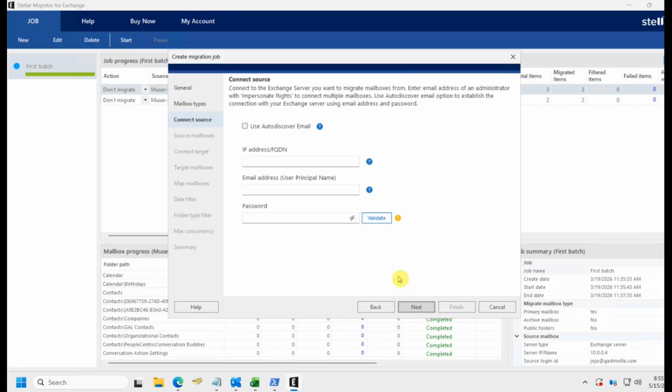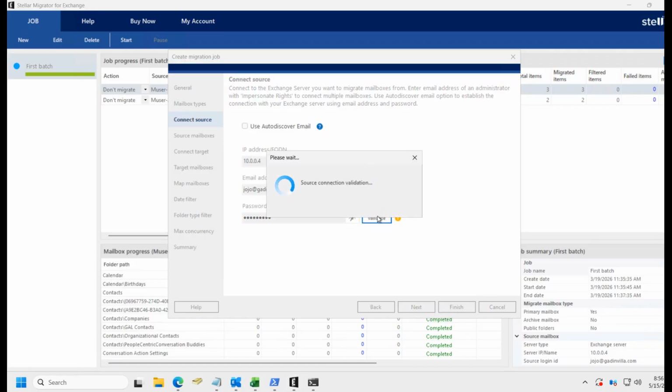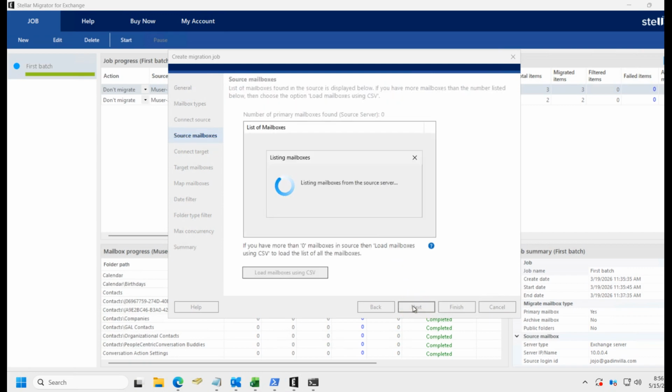Click Next. Now we need to connect the source Exchange environment. Enter the on-premises Exchange server details and validate the connection. Great. Validation completed successfully. Click Next.